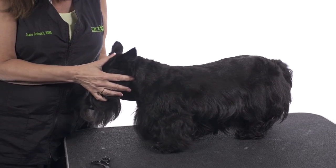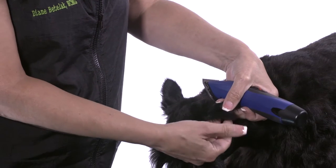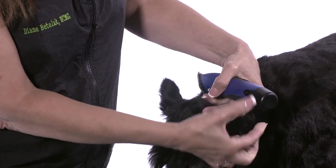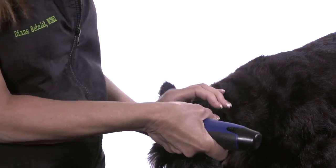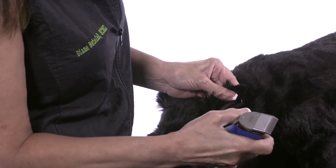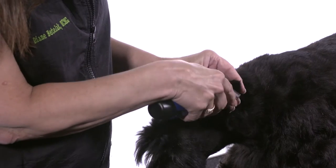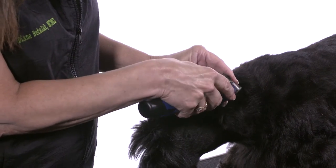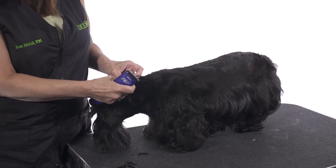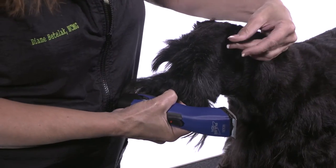We can pretend the Scotty is a Westie just to start or even a Yorkie where you only want to trim the tips. In that case what I would do is take my thumb and do a thumb print and that is all you would take from the top. I would start with my blade set on a 30 and just do the inside of the ear. You always want to make sure when you're doing ears that you are clipping towards the edge. If you come down this way you risk the chance of the very thin ear leather getting caught between the teeth of the blade and then you end up with a nicked ear.